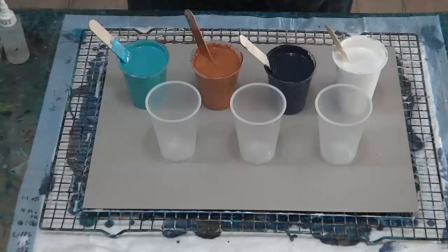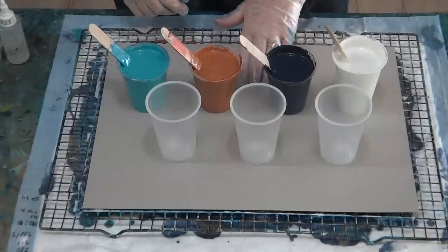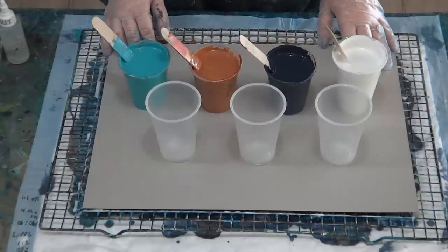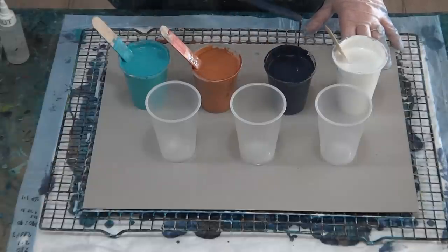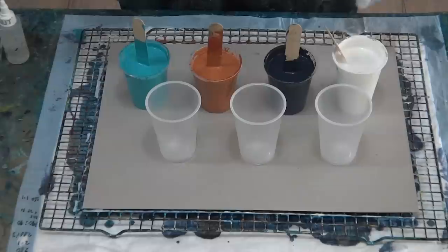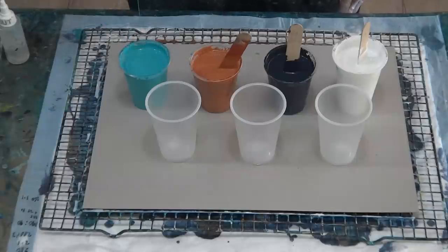Normally, if you've watched my videos, you'll know that I use 3-to-1 Floetrol, 3 parts Floetrol, 1 part paint. With this flip cup, I'm going a little bit thicker. I'm doing 2.5-to-1. So I've got 100 grams of Floetrol to 40 grams of paint. When you swirl it around, it sits on the top for a couple of seconds before it disappears. It's quite thick. Stick stands up in it, but it still pours nicely off the stick.